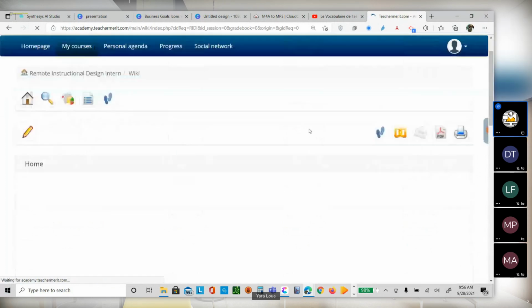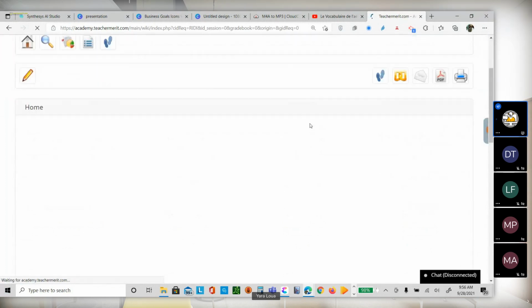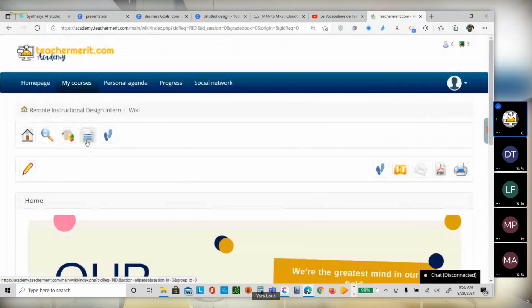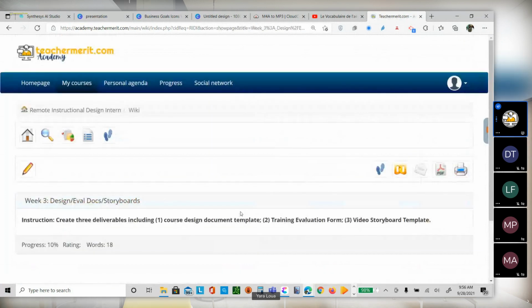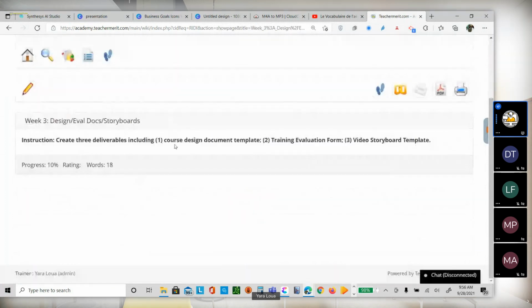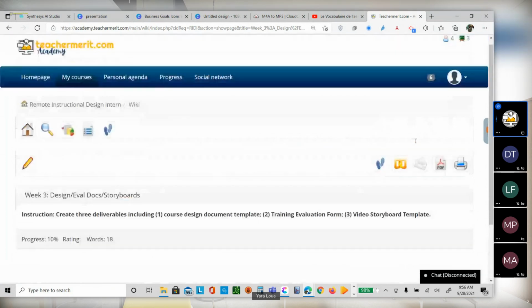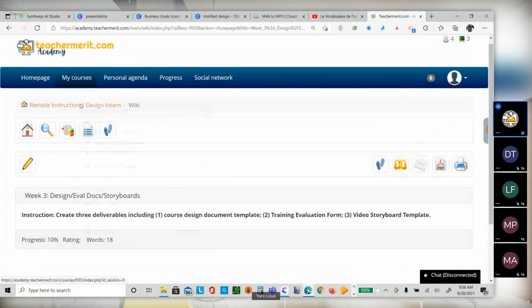You go here, all pages, and you go to week 3, design. Instruction: create 3 deliverables including course design documents, template, training evaluation form, video story template, storyboard template.